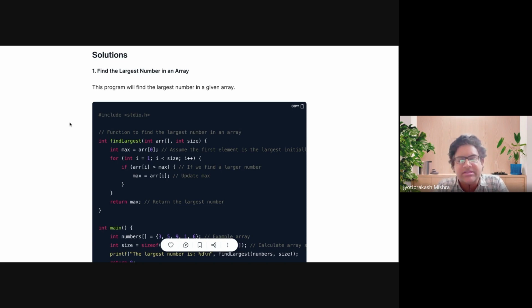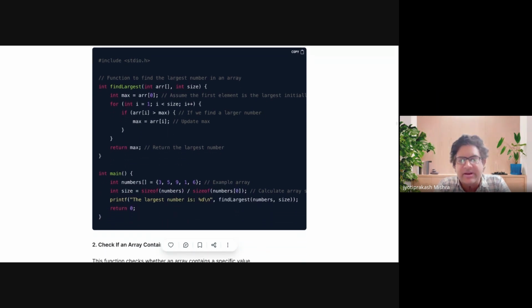So, finding the largest number in an array. I think most of you will find this to be quite easy. As you can see, there is an array here, and you are asked to find the largest one out of that. If you were to do this on pen and paper, how would you do that? You'd start looking at the array from the left and keep going to the right, and you will keep track of the largest element that you have seen up until now, right?